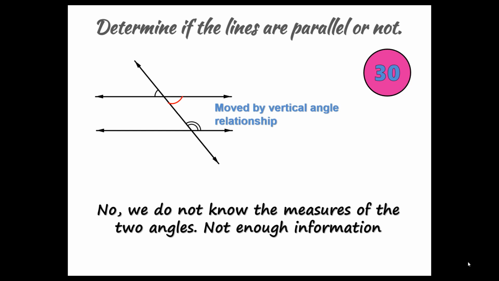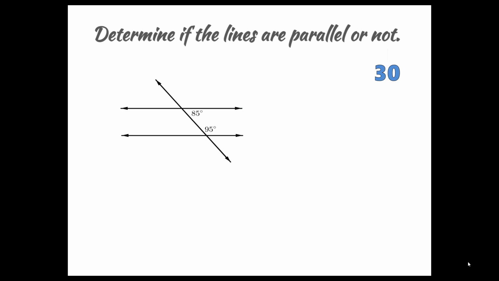And then I'm telling you that we cannot prove the lines parallel because we don't know the measure of the one curve marking to the two curve markings. Even though we want to say it looks like it's supplementary, we are not 100% sure. So we're going to say that this is not enough information to prove the lines parallel. All right, and here's our last example.